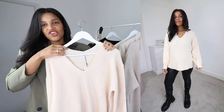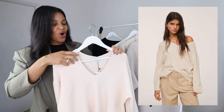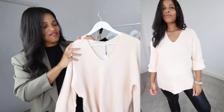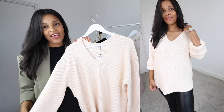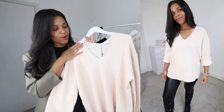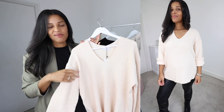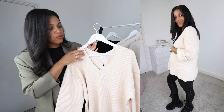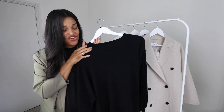On the model they showed it as something you could wear off the shoulder, but you can't really — the neckline is quite small. So it didn't really turn out how I'd envisioned it or how it seemed in the photos. I'm really not bothered about this one — it's definitely going to be a return. I'll just carry on looking for a cream knit jumper in a really nice big slouchy fit.